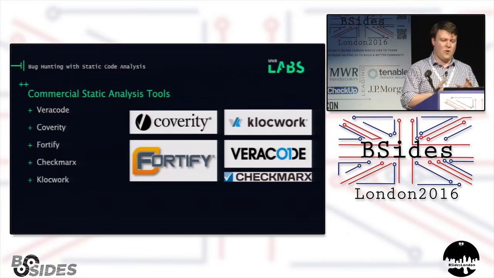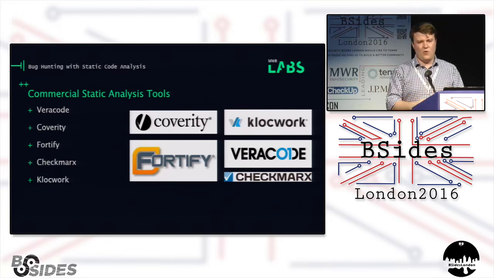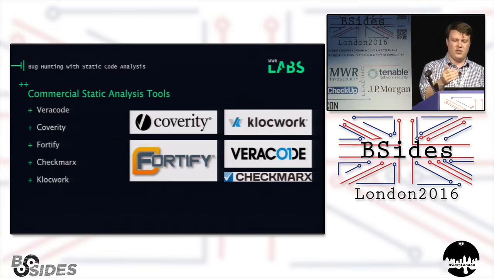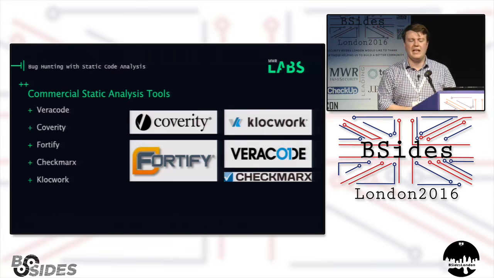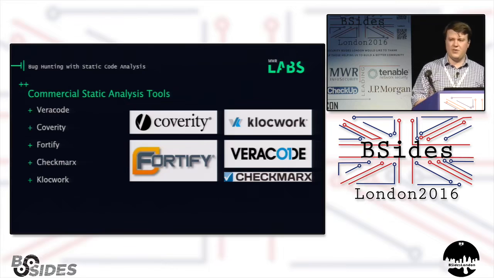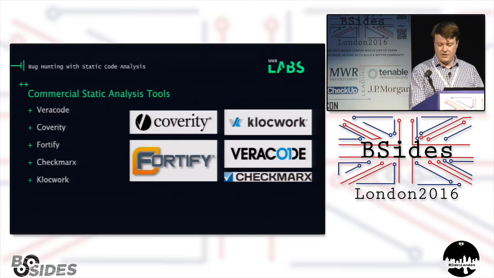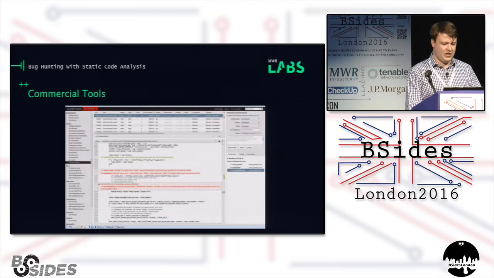These tend to be very powerful once they're built right. They require an awful lot of tuning of the rule sets, writing your own custom rules and so on and so forth, in order to tune down the amount of false positives they generate. It's well worth taking the time to do that if you've got a large code base and a large number of developers, but that plus the initial licensing cost can make for quite a steep budget.